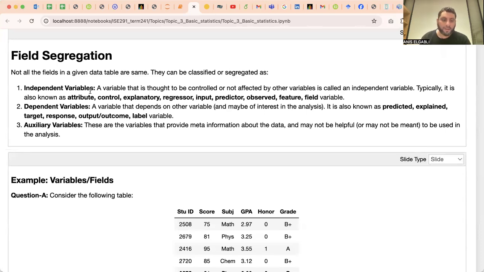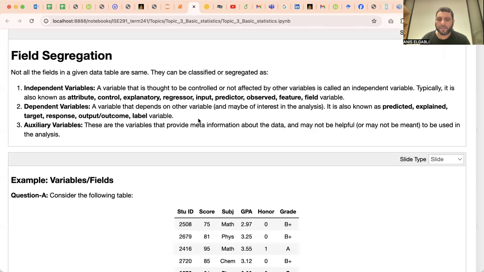We also give them names like attribute, control, explanatory, regressor, input, predictor, and observed, because that's what we observe. That's usually our input, and we want to compute the dependent variable based on our set of independent variables.